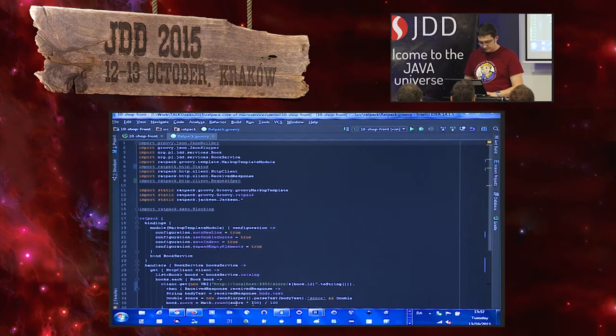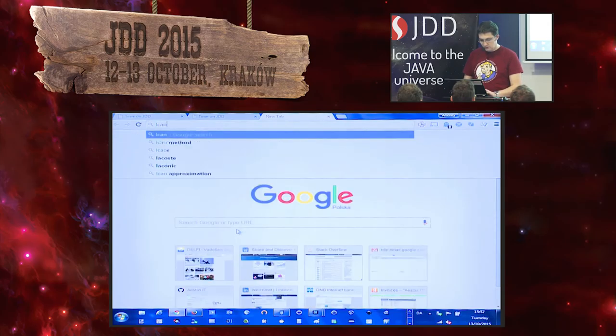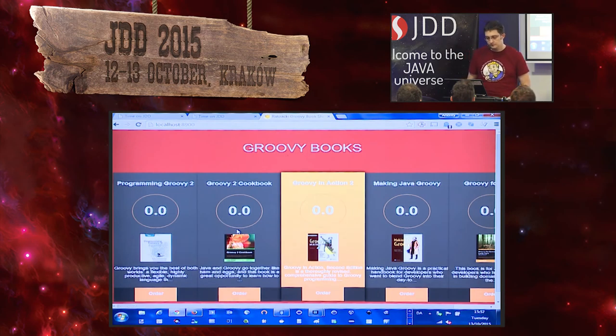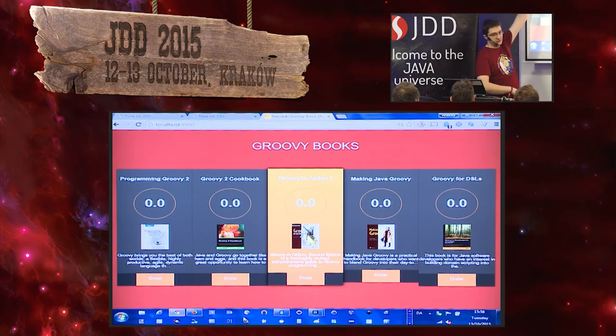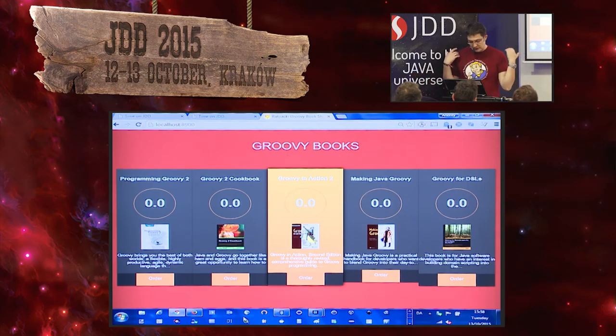Let's go to localhost. It's a simple shop that's actually selling books about Groovy, one of yours actually. And as you see, it doesn't get any responses from a review server, because this is supposed to actually show the rating. It's not a smiley, yet, actually it's 0.0. It's supposed to show the rating, but because the review service is down and we don't get any information, we get zero. But as you see, nothing actually fails. Everything works. And because it's all asynchronous, we just don't get any results.